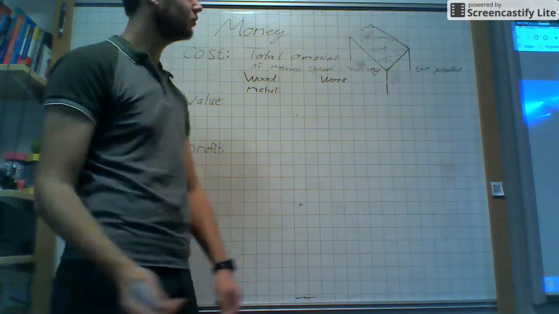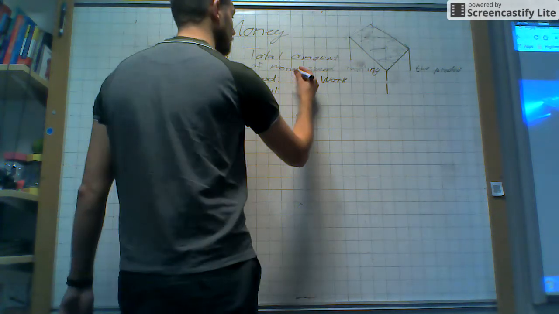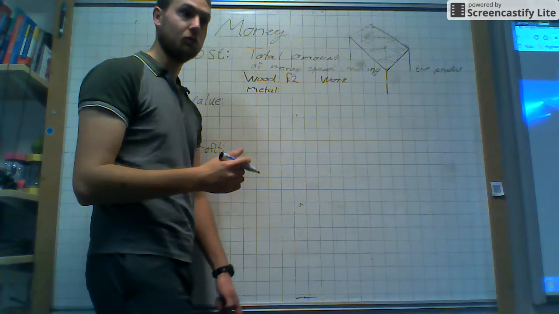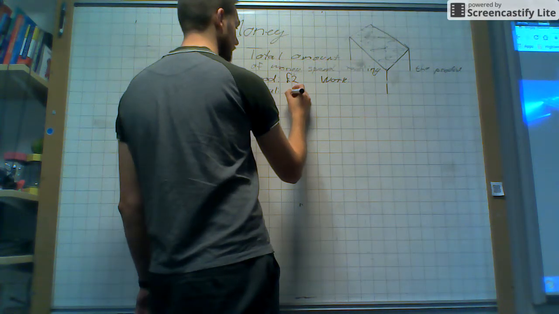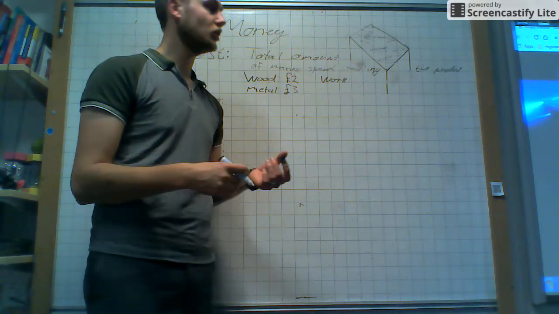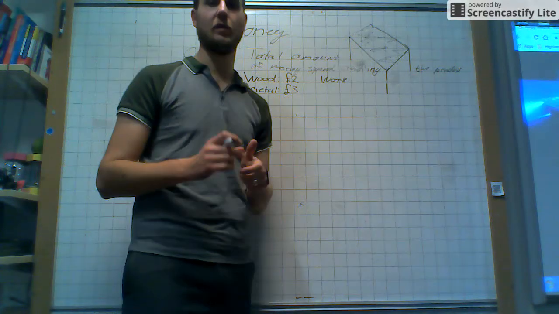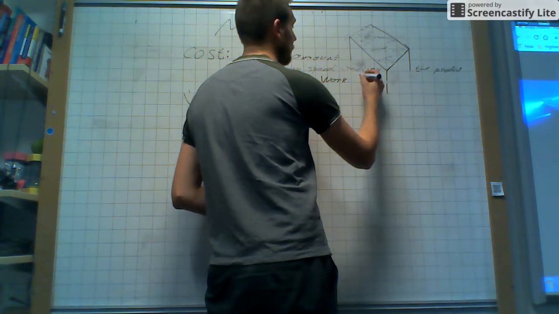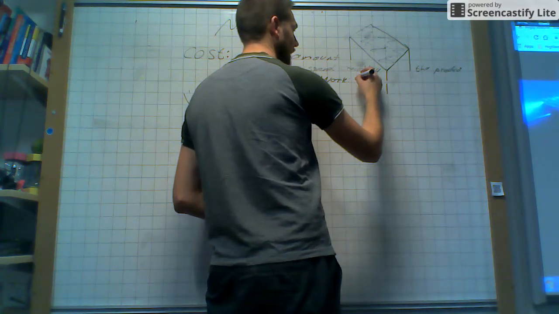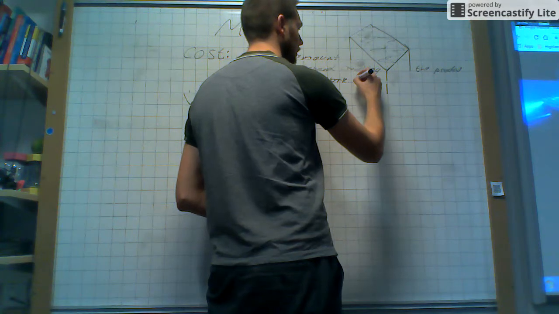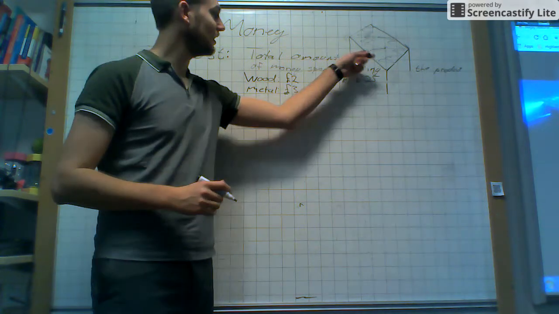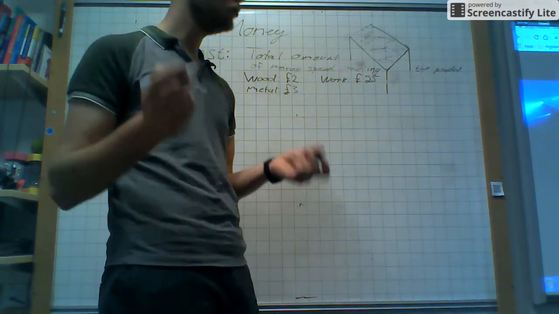Now, the wood itself might cost, let's just say that it costs around £2. The metal is a little bit more expensive, so we say £3 for creating all of the metal. And then the work hours, that's how much it costs for a person to put all of this together into making the table. That will probably be more expensive. So we will say that might be £25 there.